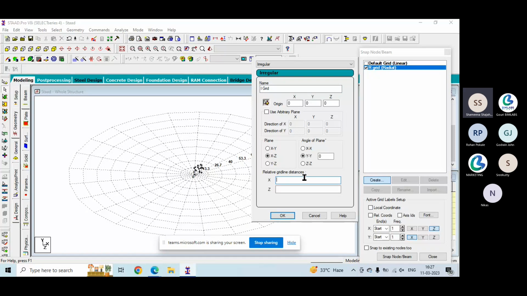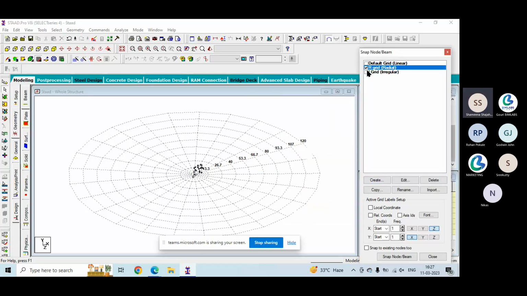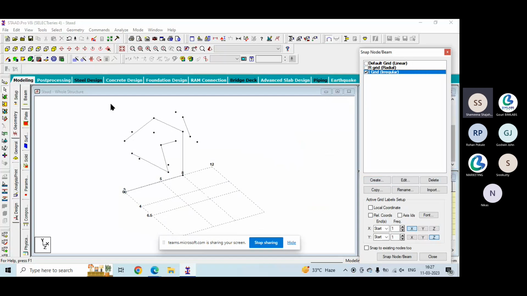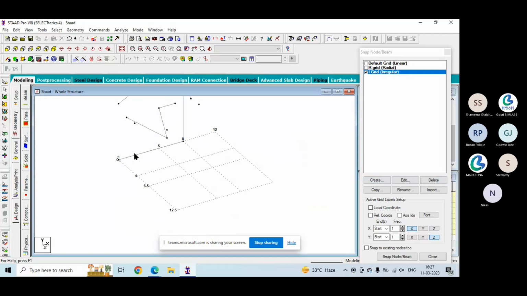We can give the distance 0, space 5, space 3, space 4 in the x direction and 0, space 4, space 2.5, space 6. Okay, and if we select, that grid has come. Okay, this is the grid. Then if we choose the snap node or beam option, we can directly create the model.